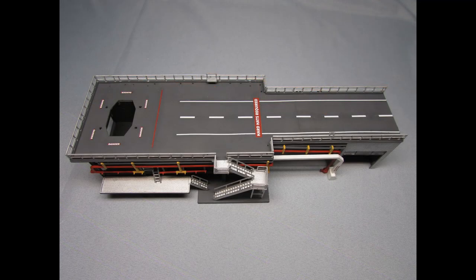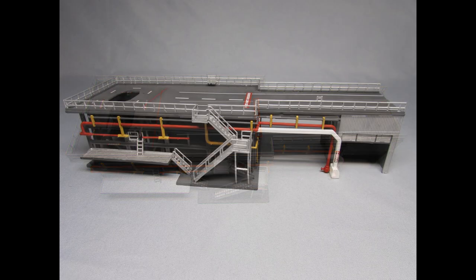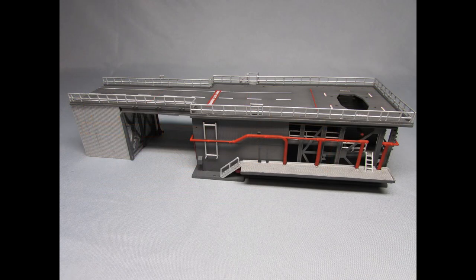In this next step, you'll need to do some test fitting, just to make sure that everything goes together properly. If you've lined up all the walls and things in perpendicular fashion, they should line up well. But test fit them and then glue the launch platform to the building and to the garage. Now, I glued the stairs to the base up to the launch platform, and then finally I glued the electrical conduit and the electrical box from the garage over to the main building.